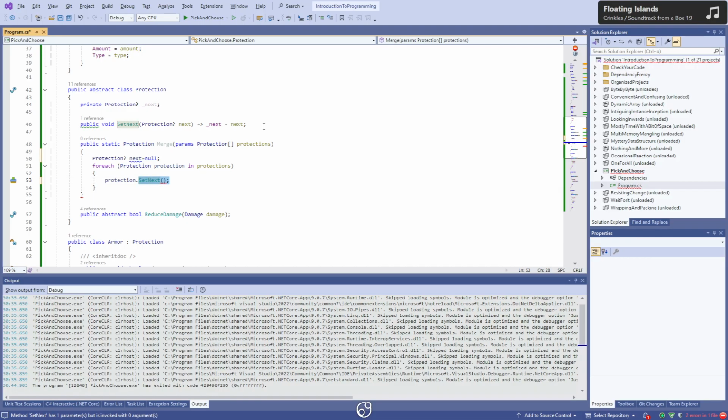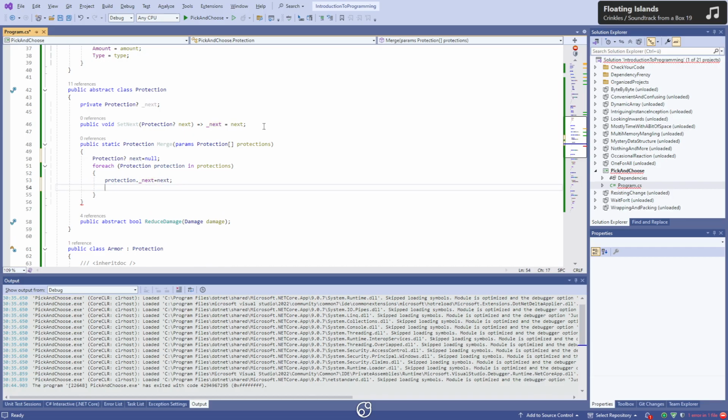Actually, we could just go for next directly. Next equals next, and then next equals protection.